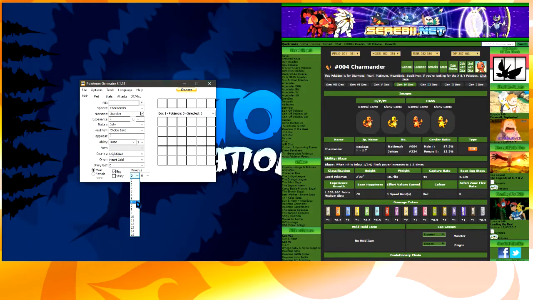You can just select any number from this one. That will just confirm that if it's 0, it doesn't have Pokerus. If it has any other number, it will have Pokerus. And here is where you can select how long it will last, from 0 to 15. 15 is the max, 0 being the minimum. So you can set whatever time you want for the Pokerus to last, and that Pokemon will come with Pokerus, which will help a lot as well if you want to do it.